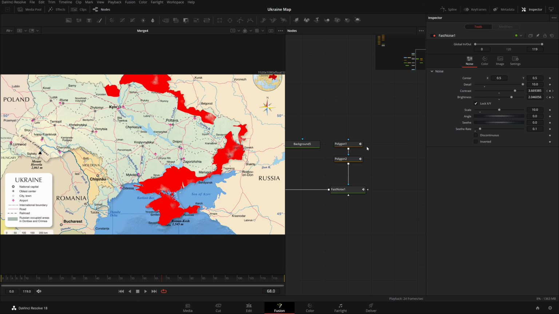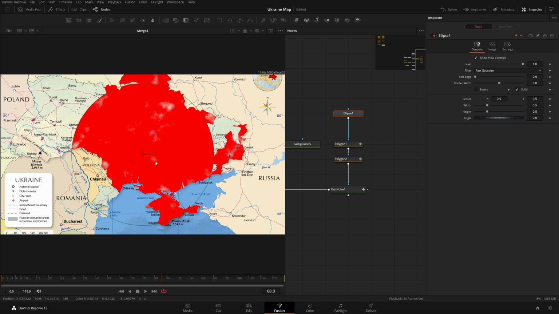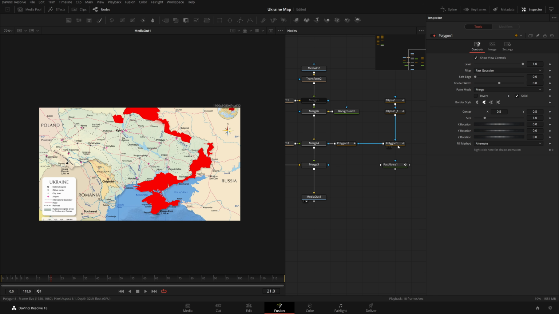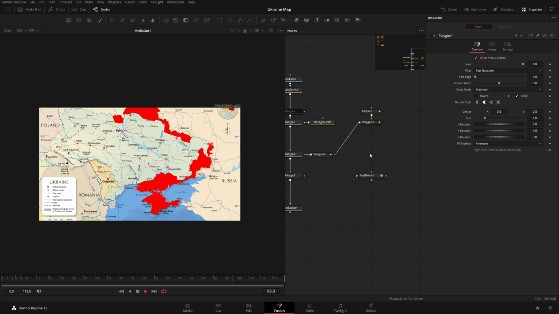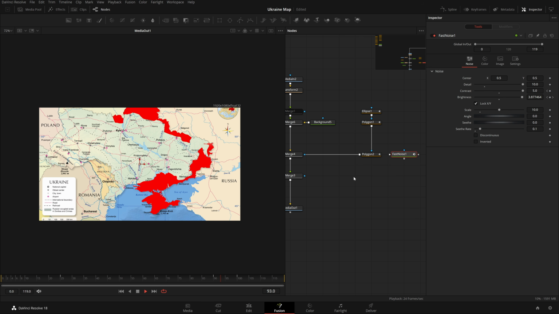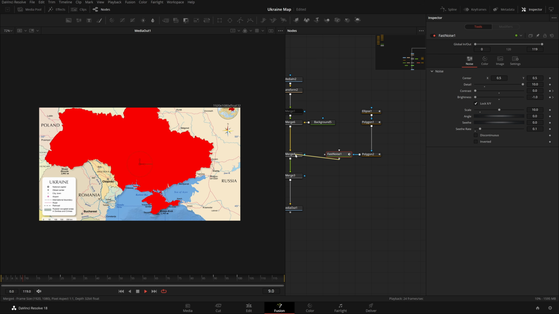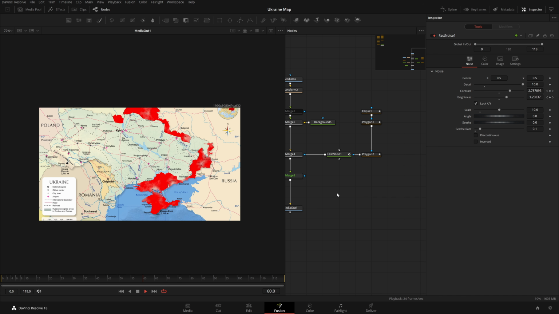One more thing which you can add over here is again an ellipse, which means that it will start from here. Yeah, so in this polygon let's do one thing, let's choose minimum. Yes, now it is fine. We need to choose minimum. I think this is looking good. And now we can add a fast noise after this. Let's connect this to the fast noise and put the fast noise over here, and now it will be like this. I think this is looking good.